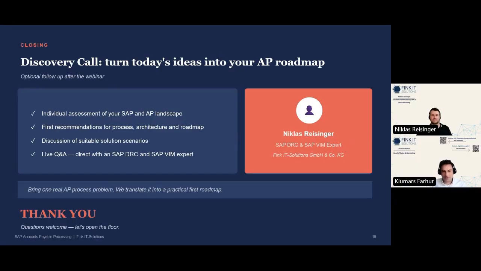Certainly there is a sense of urgency for number 2, especially in Germany or other countries. In France, we see lots of companies right now deciding for a tool or waiting. Let's see how it works. But at the end of the day, our assessment is very clear. DRC is the standard tool and will be more dominant in the future, also from the market shares if you're an SAP user. And also Vim is the standard tool if you are still in the, let's say, classical SAP environment. For public cloud, of course, we see different movements in terms of SIM, etc.